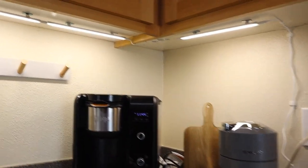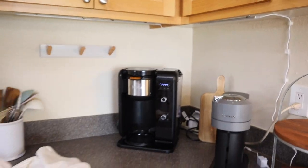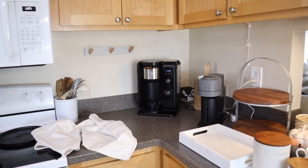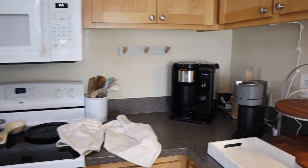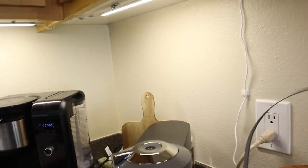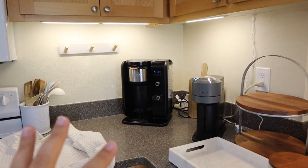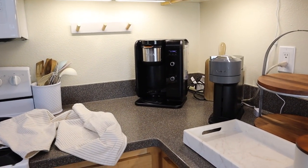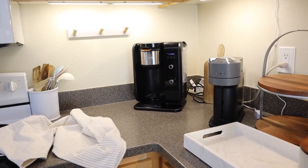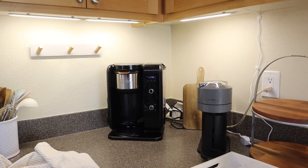And then I did put in these lights because this corner is super dark. That's with all the lights on in the kitchen. Well, it's daylight right now, but it's pretty much dark a lot of the times. So I had these lights put in. I just did them myself. I can do it, you can do it. I'll leave them linked down below. But I really love how it just brightens up that area. So those are two major things that I did to make this space a little more happier, I guess.